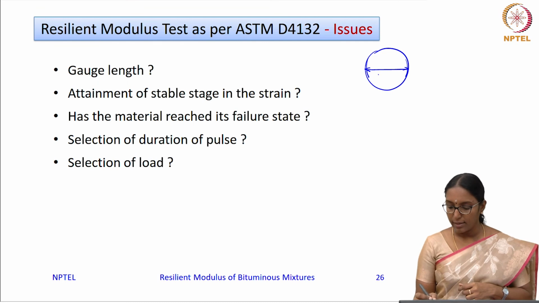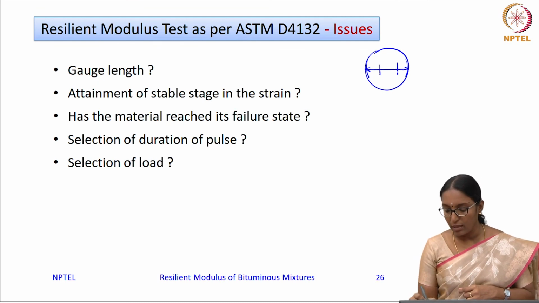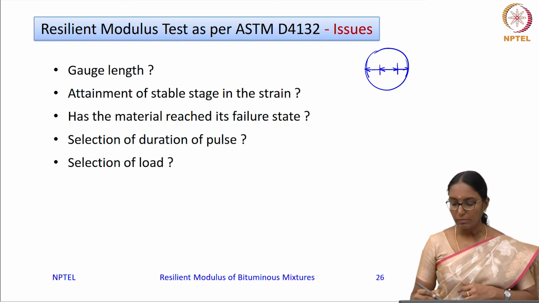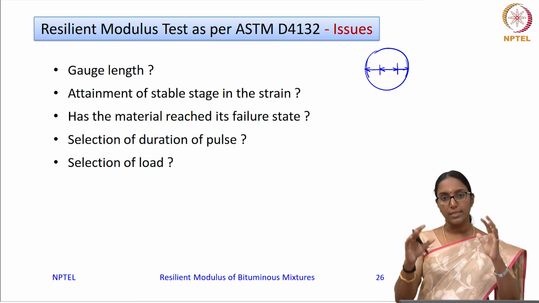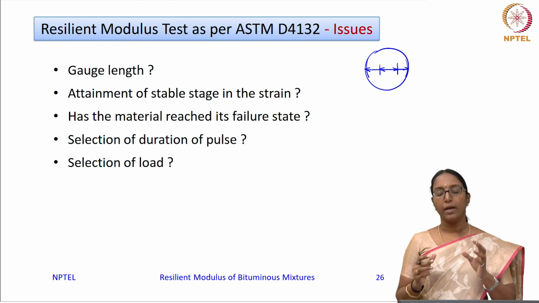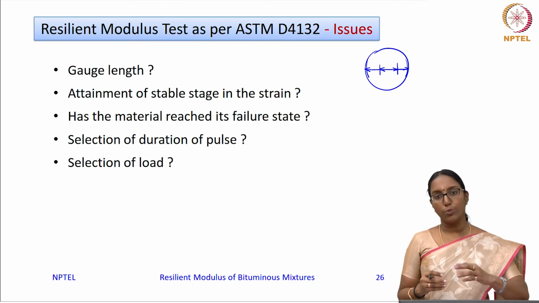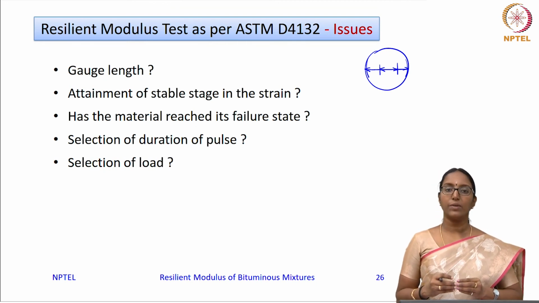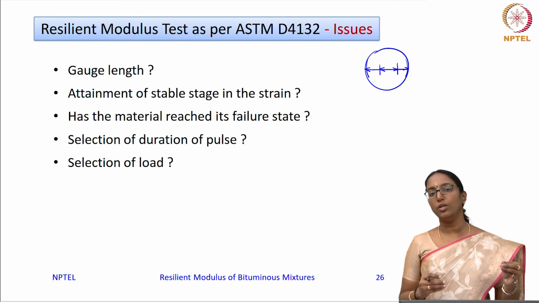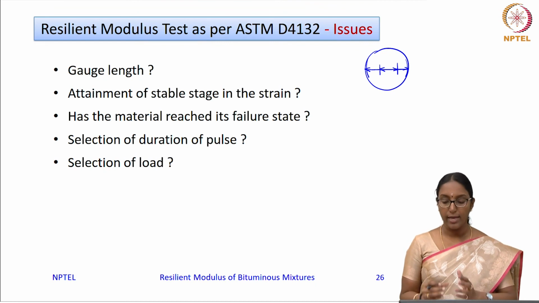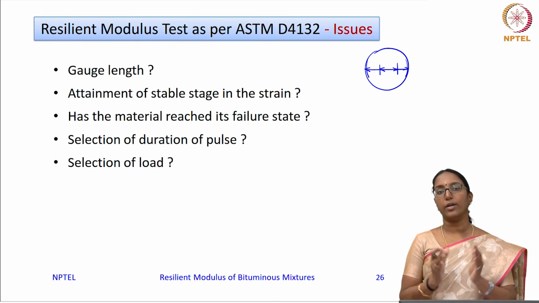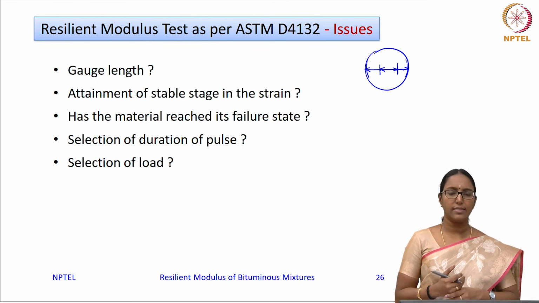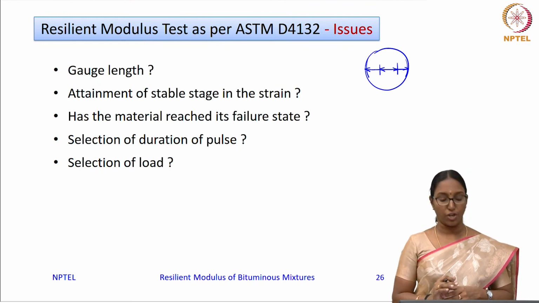Okay. The aspect is, suppose you go for a shorter gauge length. Okay. Then the advantage is that your repeatability will be more because these end effects will not be much there, and also you will have much more control in the test. And another aspect is that larger loads may not cause excessive deformations. Okay. So, it is not sure whether using a total gauge length or a gauge length for the diameter is a better choice or not.